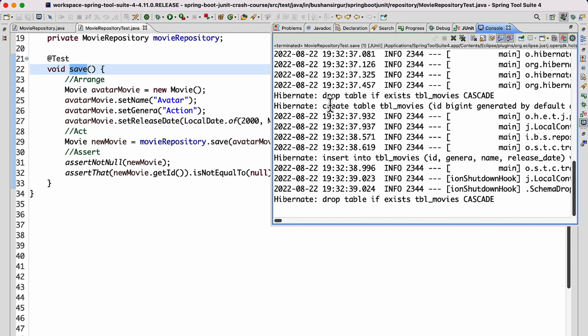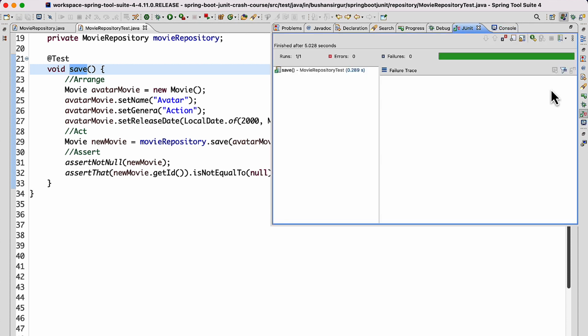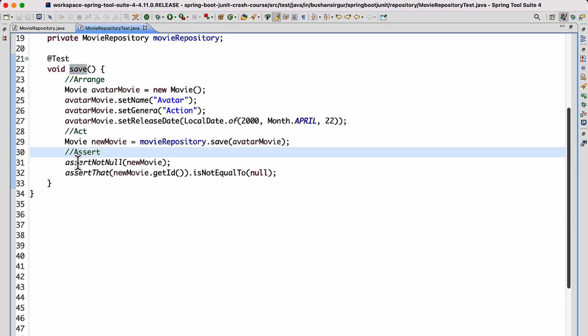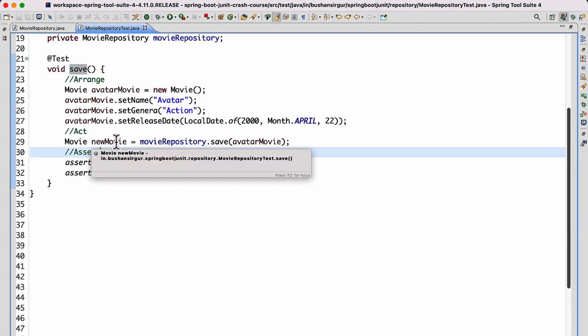You can see the table has been created, the values inserted into the table, and if you click on this icon, you will see the green bar, which means our test case has passed. If you see the red bar, then our test case has failed, but our test case has passed because the expected behavior is working as expected.